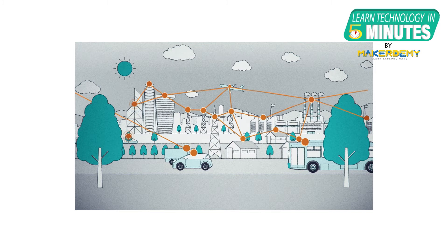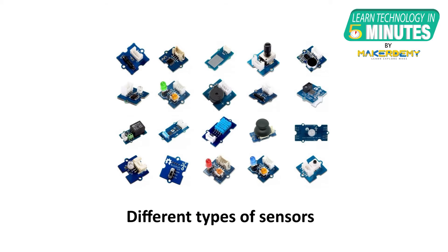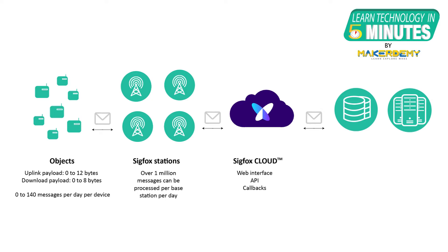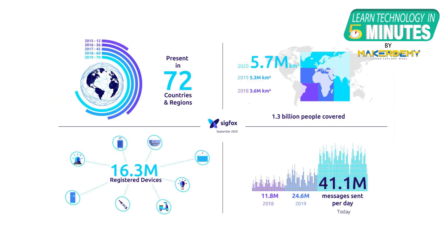So what is this technology? Sigfox is one of the premier organizations which utilizes low-power wide-area network to interface gadgets to the internet. This technology remotely interfaces battery-operated devices and sensors to the internet. Sigfox is a French global network operator established in 2010. It offers an end-to-end network which sends small data packets from sensors through the network and cloud to connect the sensors to the digital world. Sigfox uses less power and is effective over long distances compared to connection protocols such as Bluetooth and Wi-Fi, which work best in short range and use more power.